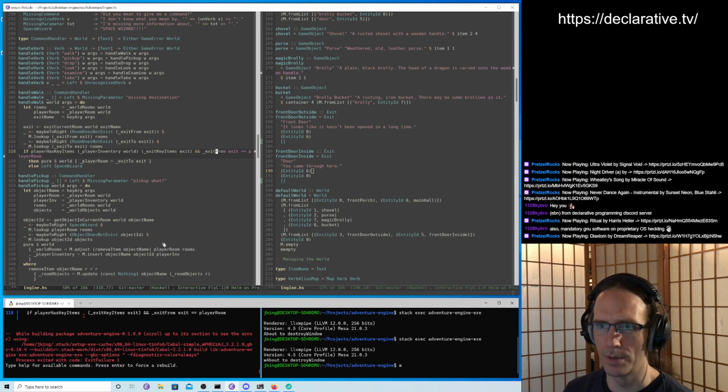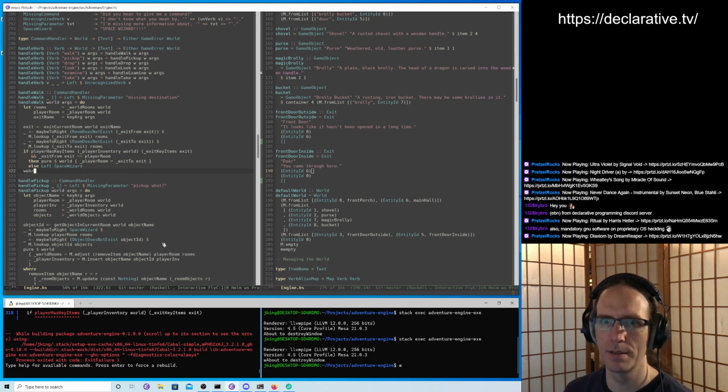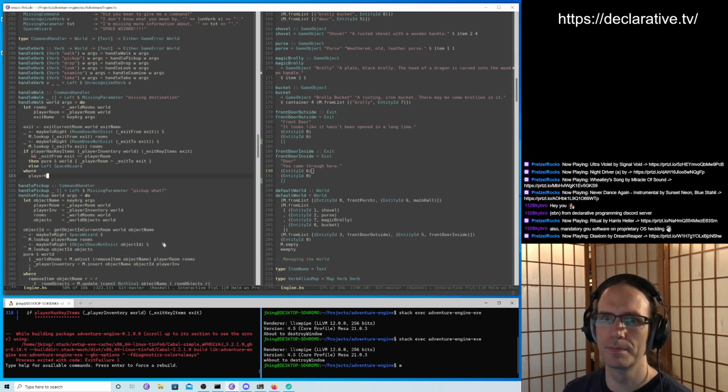Cool. I don't like it pulled that far over, so I'm just going to pull that back. Okay, so we don't have player has key items defined yet, so let's do that. That's going to take the list of entity ID of item, that is the player's inventory, and the list of entity ID of item, that is the key items for the exit.